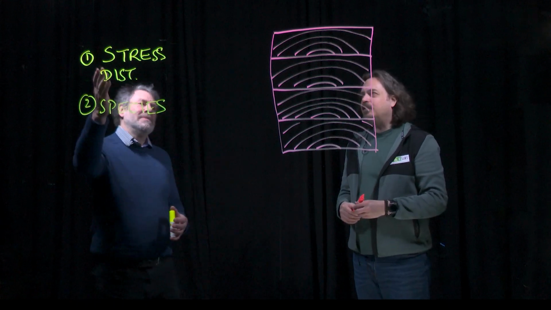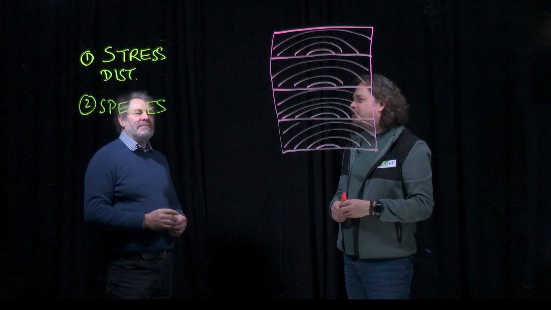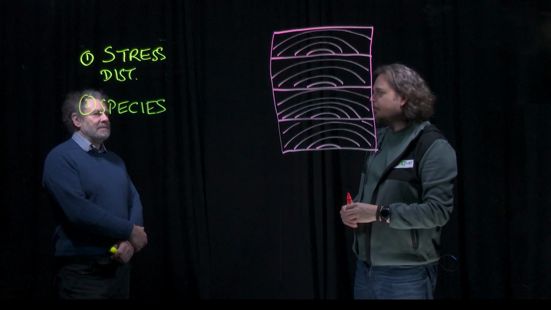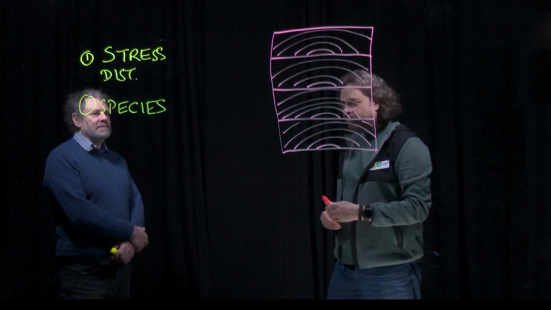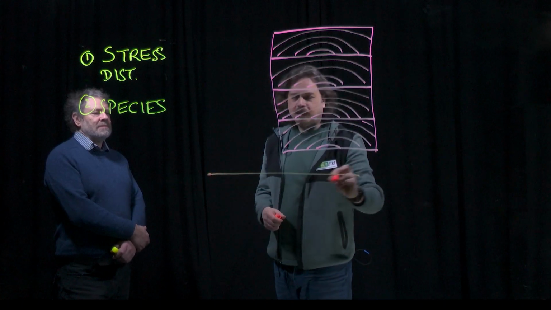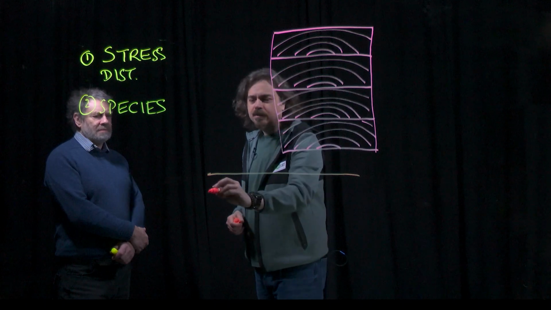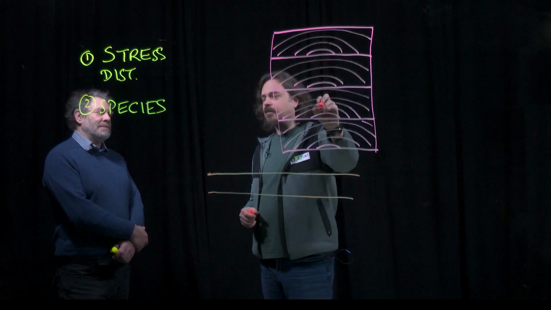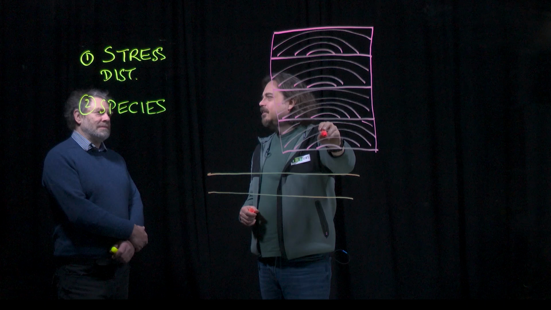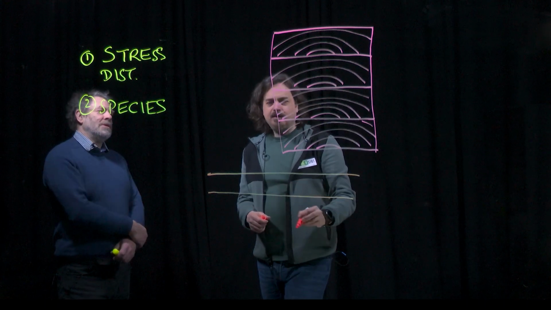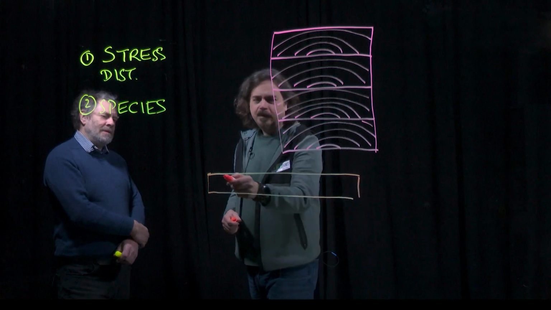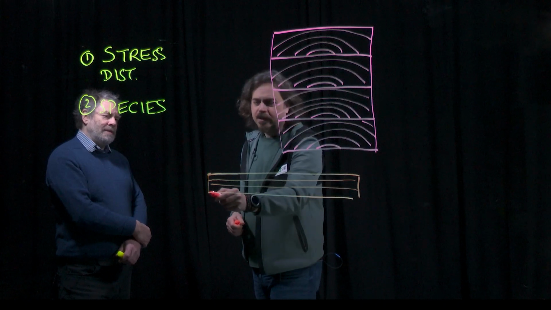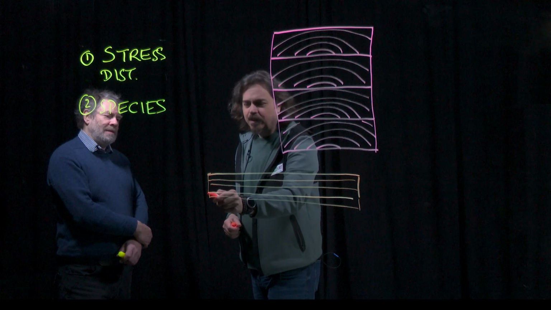Right, so your first question was, can I explain better how the stress distribution works? So we were looking at the cross-section of the glulam, and it might be clearer if I draw the longitudinal section, because the stresses are axial stresses. When I drew the graph, I was drawing the stresses in the direction out towards the audience. So if I draw the glulam lengthways, I can draw the graph with the orientation in the same way that the stresses are actually going.